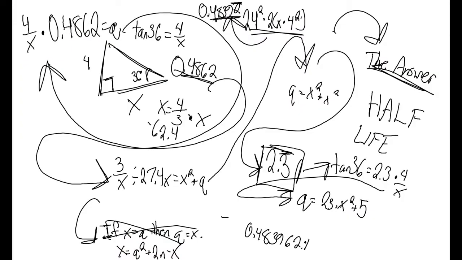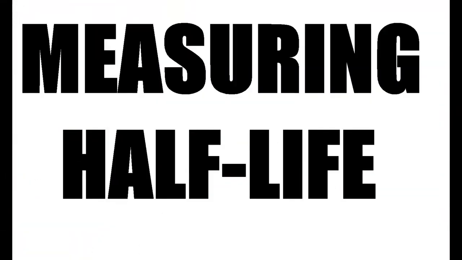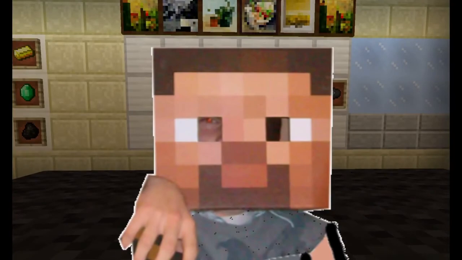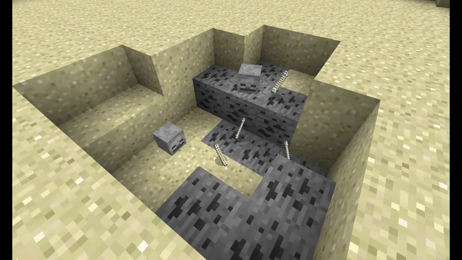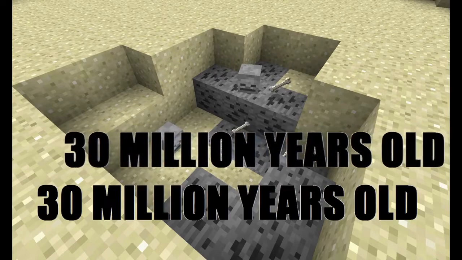Half-Life plays a major role in radioactive dating, as you might have guessed, because comparing half-life means that years can basically be measured to atomic mass. That makes sense, right? To demonstrate, here's an example with the assistance of a graph that the handsome and talented Esri made. For example, if I found some dinosaur bones buried in a carbonic material, and the carbonic material was at its half-life, then if its half-life was, say, 30 million years old, then you would know that the fossil is at least 30 million years old.